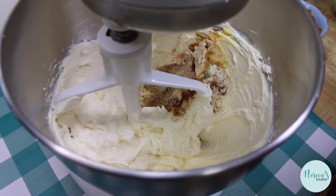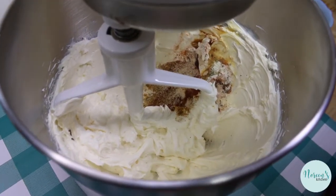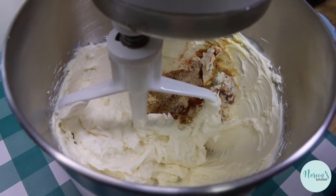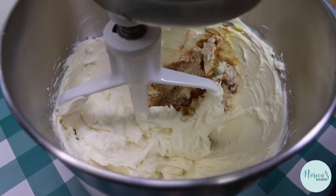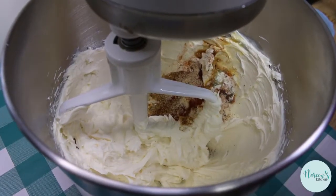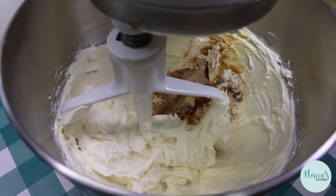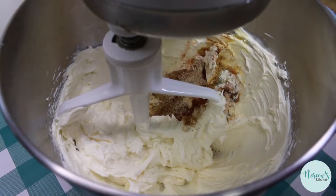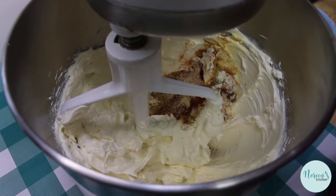If you don't like as much as I've used, then cut it in half. If you like a little bit bolder flavor, double it. This really is a very personal preference kind of thing. You can make this cheese ball as bold and flavorful as you like, or you can make it a little bit on the more mild side. So you make that decision. Give it a taste before you roll it up, and then you're going to have the perfect thing come out for you. So we're going to blend this.